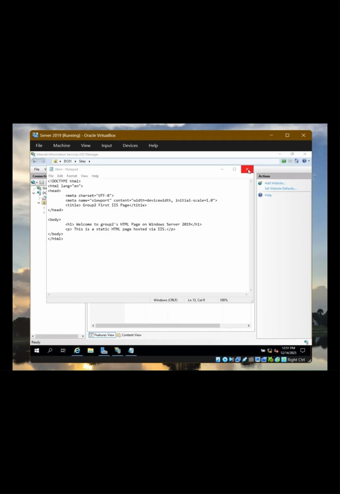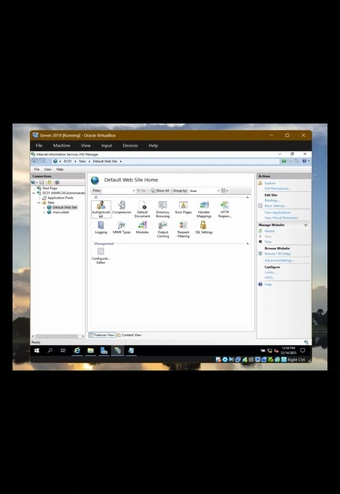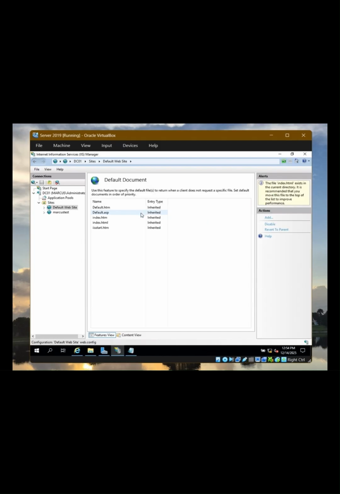So, what I was thinking is to add our site to our server. Default, and to the tab for documents. This would be particular step five.